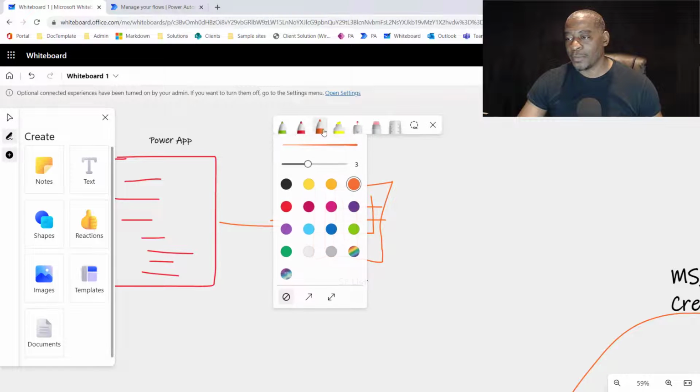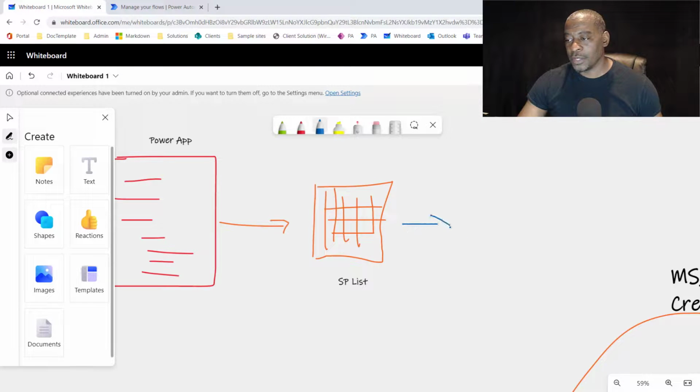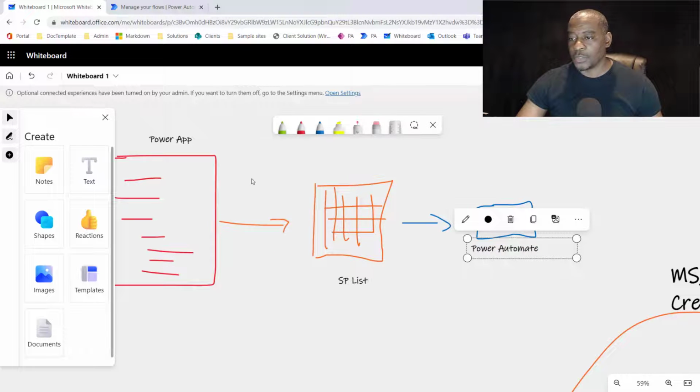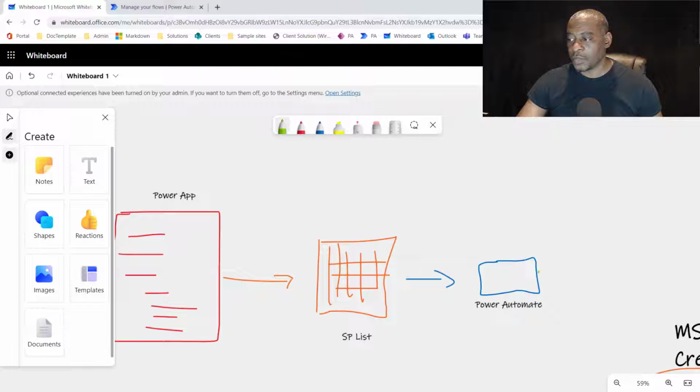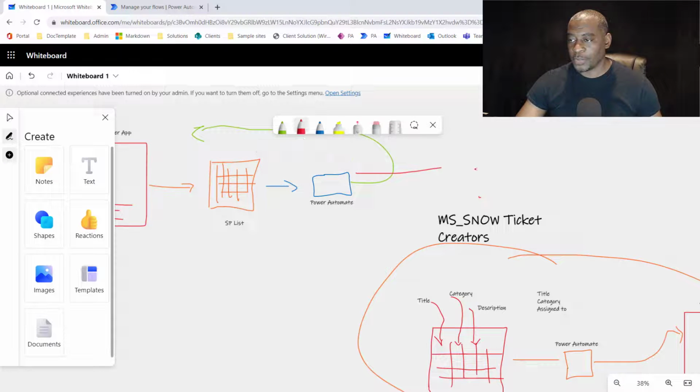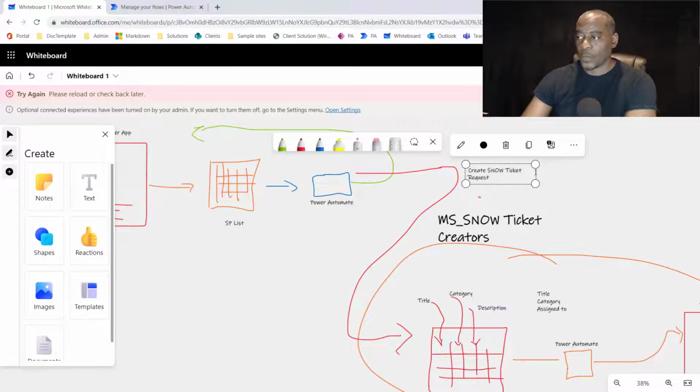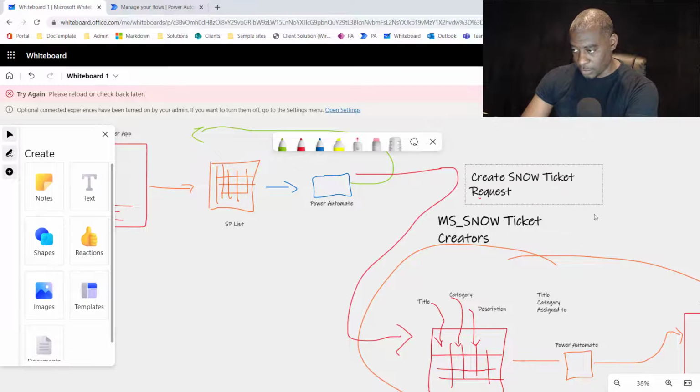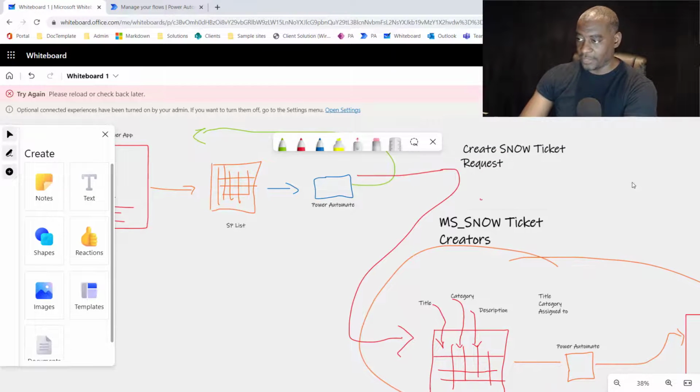Then my Power Automate targeted to this equipment request will kind of do its thing, right? The first thing I probably want to do, hold on, let me label these. First thing I want to do is send my requester a confirmation email. Yep, we got all your information. We'll be in touch. Thank you so much. And then what I'm going to do is simply create a new item into this list, right? So now I'm going to create a new item into my Snow ticket microservice, and that's very trivial, right? So this is how you guys should start building out your Power Automate.